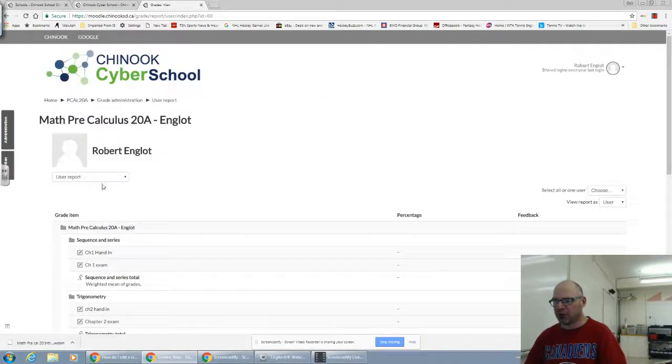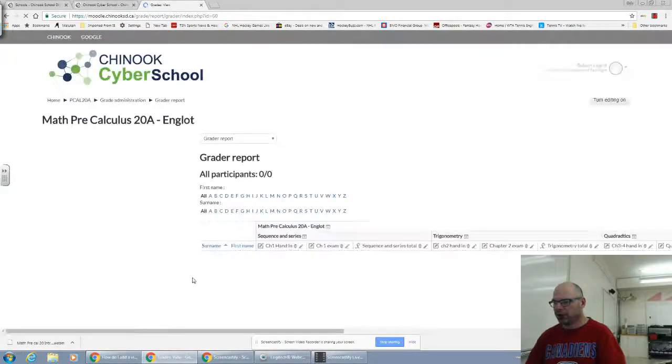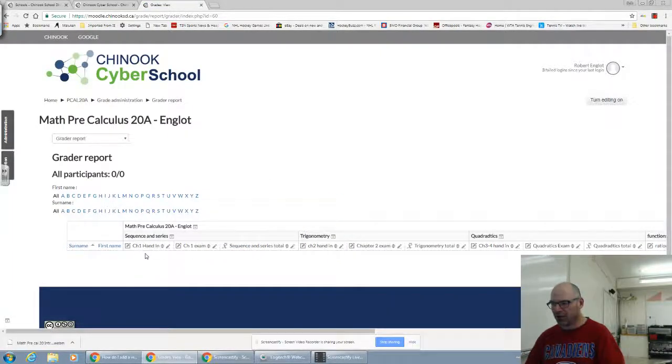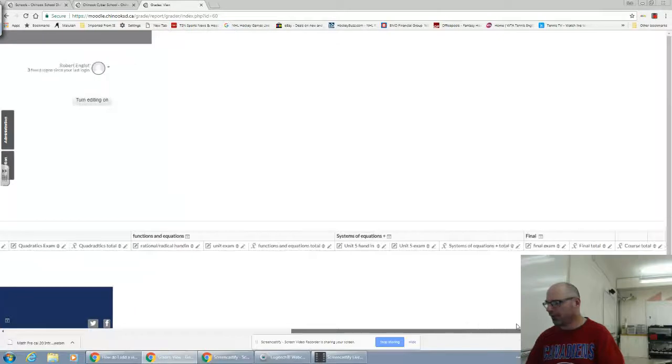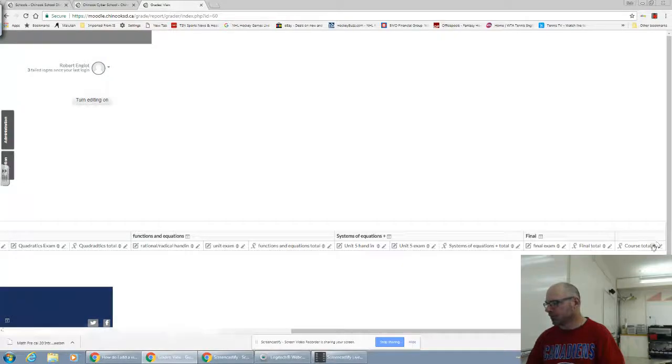Okay, what your mark will look like: when you click that, you won't see that particular view. You'll see this grader report view, which will look like this with your name in it. It'll have your name with a number under each of these categories with what you had for a mark. If you scroll off to the side, that's all the stuff in the course that you'll have to hand in and do. And then there's the course total at the end, and you'll be able to check where you're sitting. I try my best to get that back after the due date. If it comes to me on time, then I try to get it done and marked in three or four class days, about a week at most.